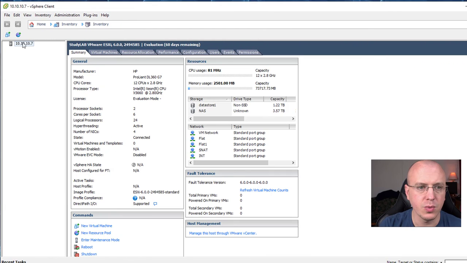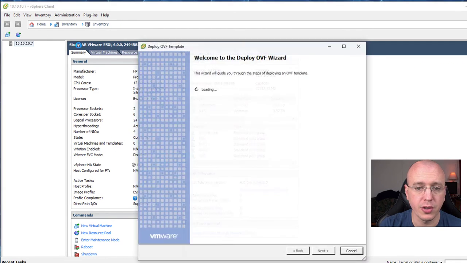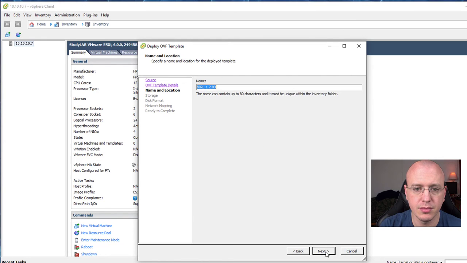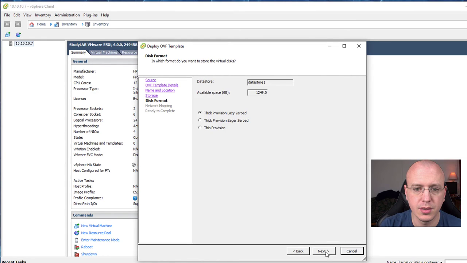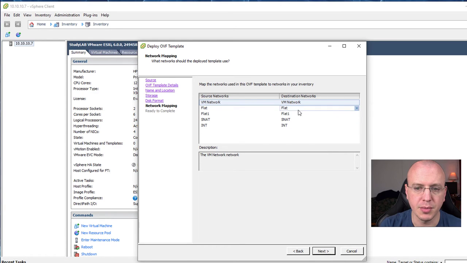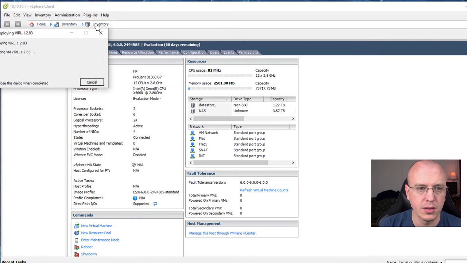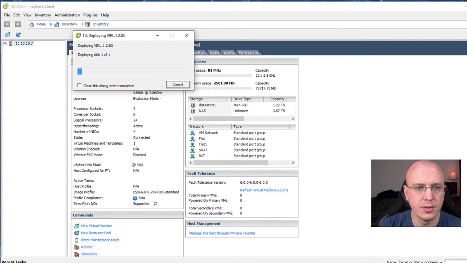Yeah. So we will go back to our file and we'll deploy our OVF template again. See, this time it didn't make me select because it matched exactly with the capital F. So we'll go ahead and deploy this again. And also, I noticed this time there wasn't any message about my processor may not be supported. Again, I have no idea if that has any relevance or not, but I just thought it was interesting that I did get that prompt.